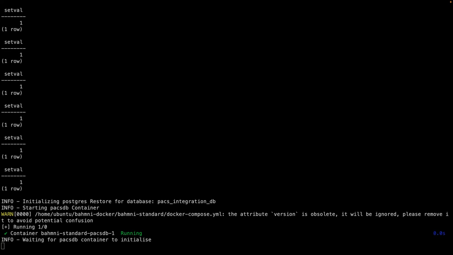Okay, another question. Sure. In Bahmni 0.93, we used to put the dump database at /etc/bahmni-installer/deployment-artifacts.